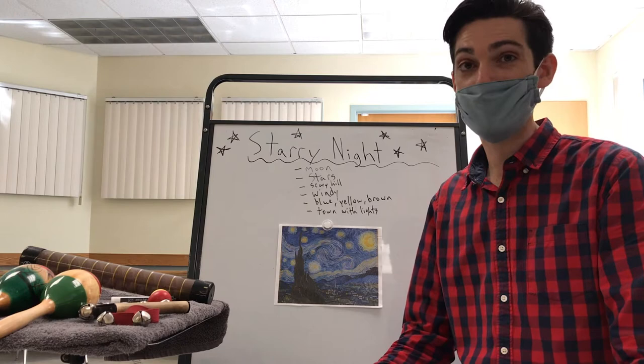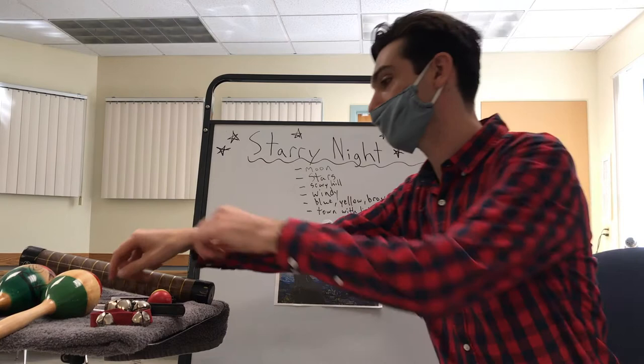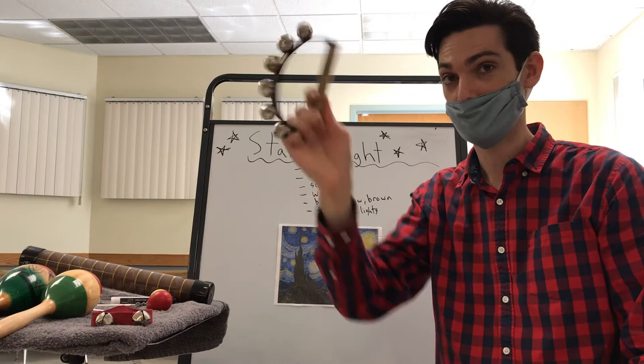Go ahead and get your sleigh bell because you'll need it for this activity. We have a few different ideas here. I was thinking for the stars, you could do one hit like this. Star, like a bright shining star. So sometimes we'll do that hit together. I'll say star and we'll do that.